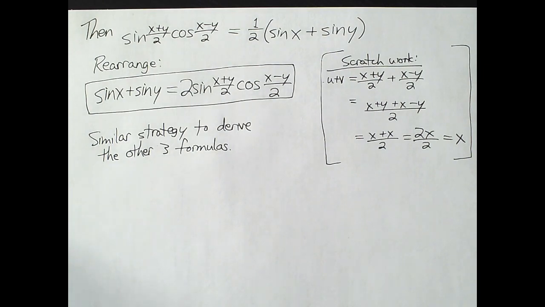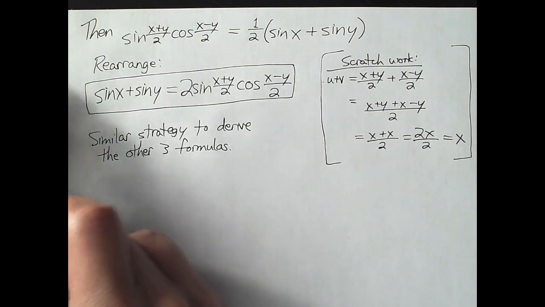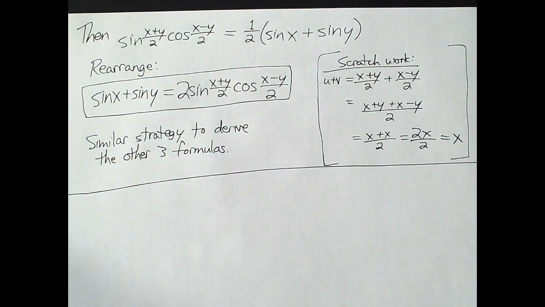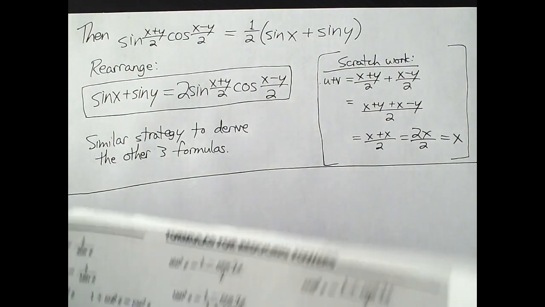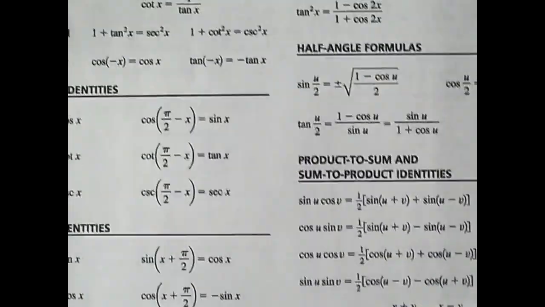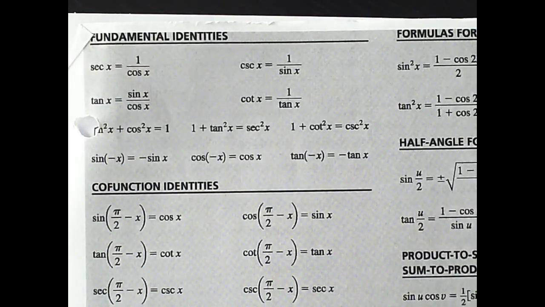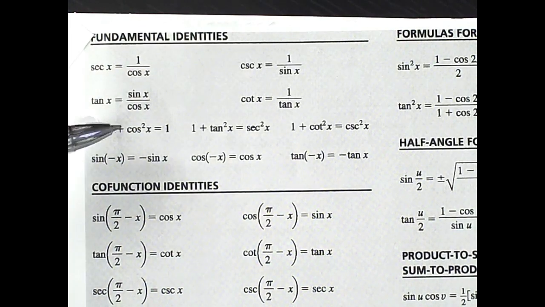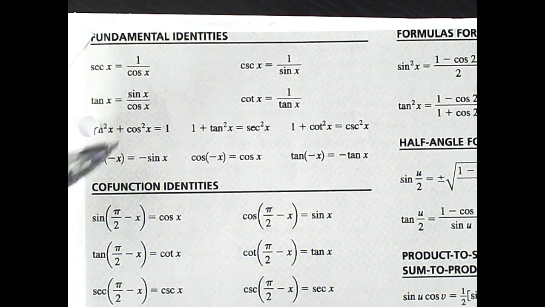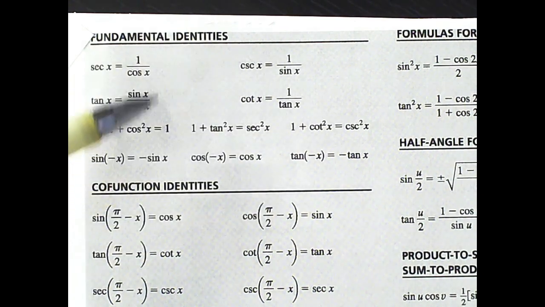Now the rest of this section is going to be example problems where we apply some of these formulas that we haven't applied yet. Before we do the example problems, I want to take just a quick look at this reference sheet. Okay, I'm going to zoom in on it too. All right, fundamental identities. We had talked about some of those a while back earlier in the semester when we had the unit circle and we first introduced sine, cosine, and tangent. We saw a couple of these then, but we also revisited them in our trig identity lesson 2 videos ago. So we understand why these are true.